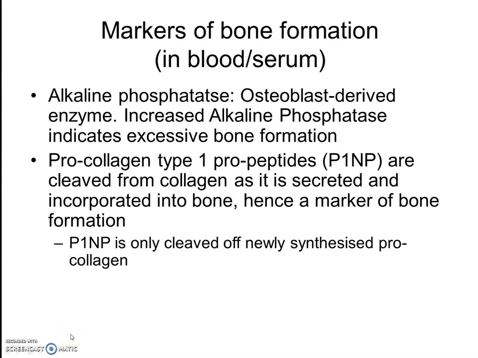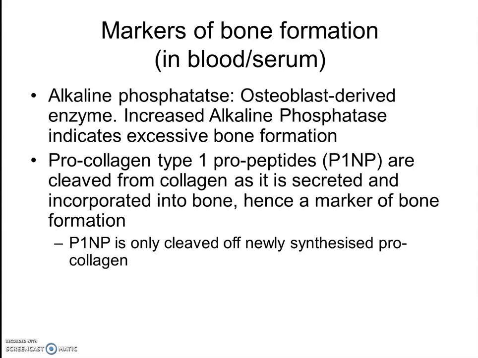Okay, so now we're going to cover some other topics associated with bone pathology that are directly related to what you will see in clinical practice. Now we're going to cover some markers of bone formation that we can detect in blood or serum samples, and some of these maybe even in urine samples.